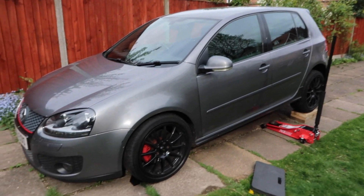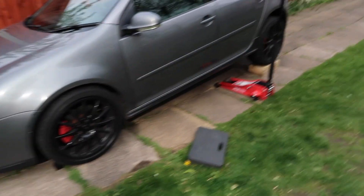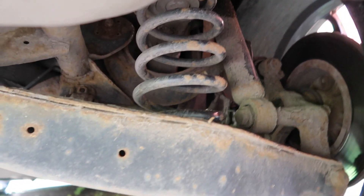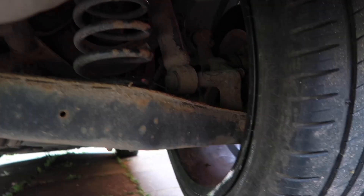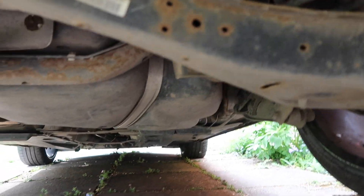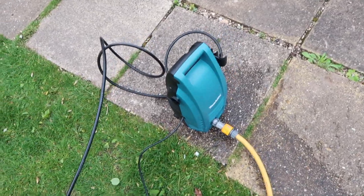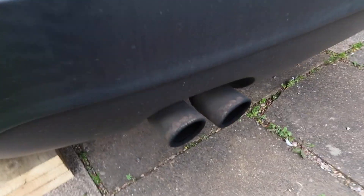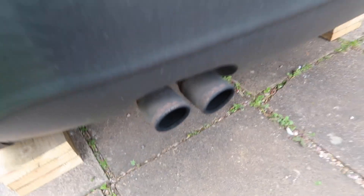Before we go on, let's jet wash the underside of the GTI and have a look at what's going on. New ride height — white coilovers, low at the front, raised at the back. You can ignore the shock absorbers because the coilovers are on their way and will replace all of that. It's quite a dirty underside — let's at least clean it up, otherwise it'll look a bit weird. The jet washer from Amazon does the job.